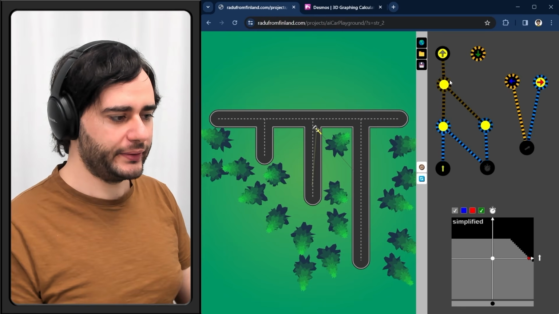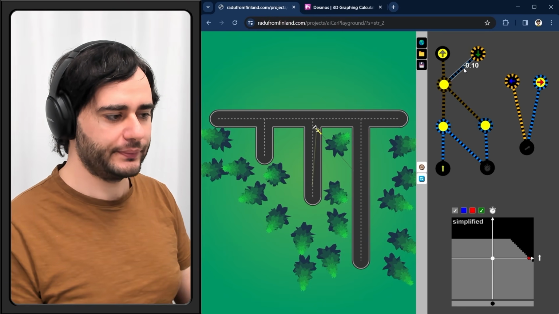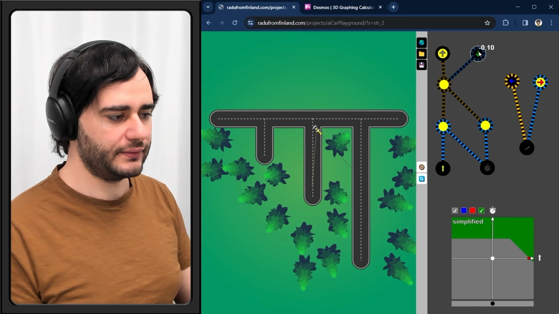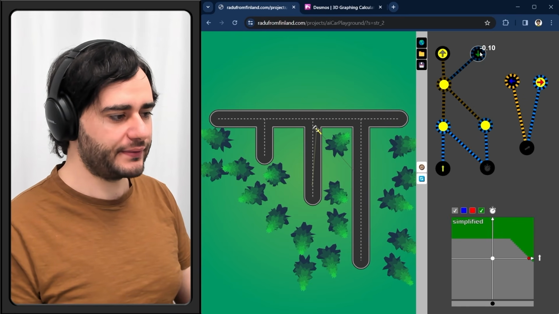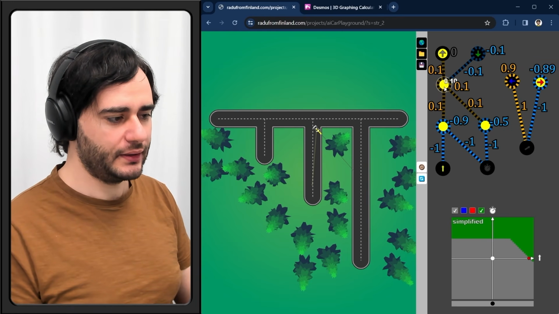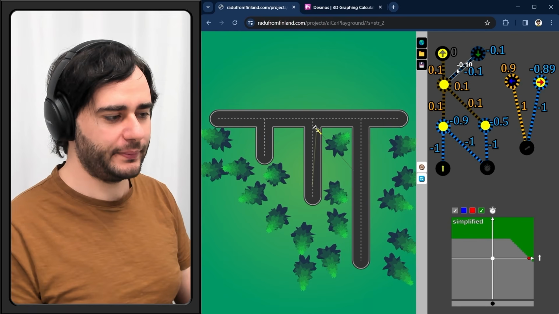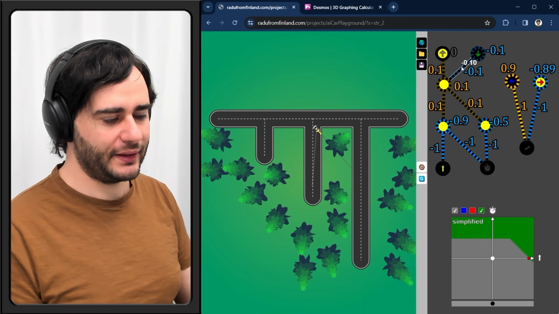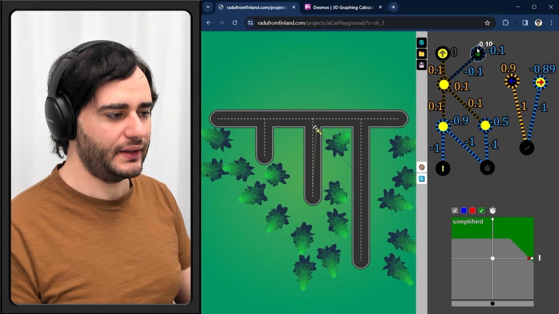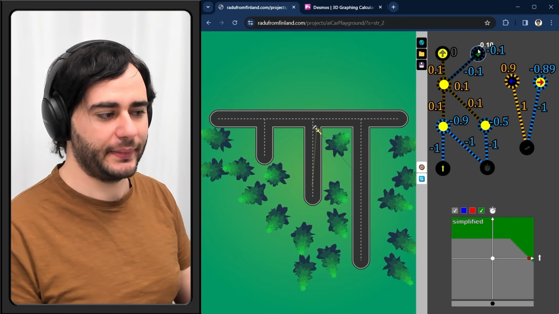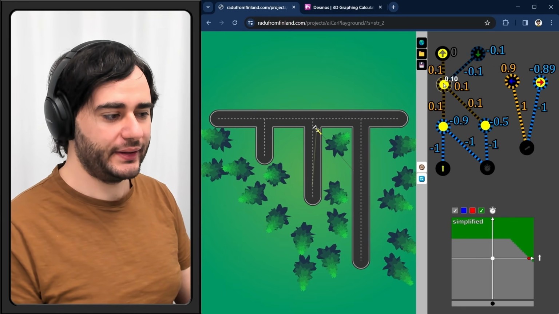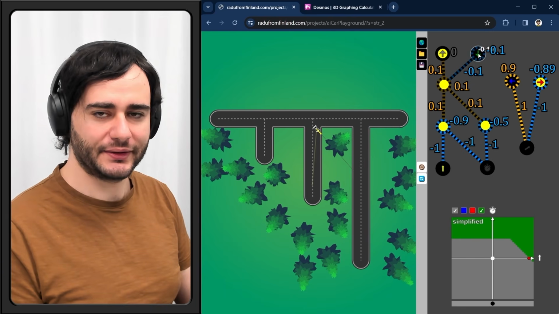And for the NOT, we are going to connect this one here with a negative weight. And here we have to use a negative bias as well. If you're going to use a value of minus 0.1, it will work, because when this is on, so a value of 1 multiplied by minus 0.1, so we do get here minus 0.1, and it's not greater than minus 0.1. So when this is on, this is not going to be on.